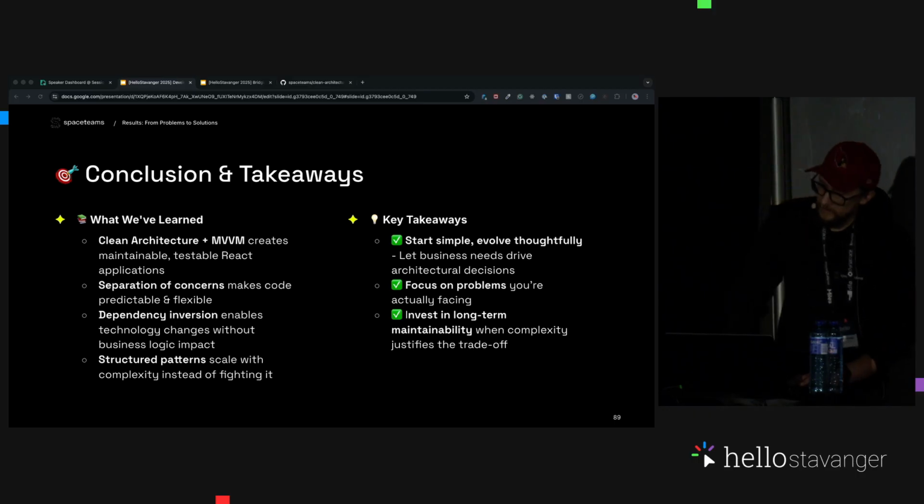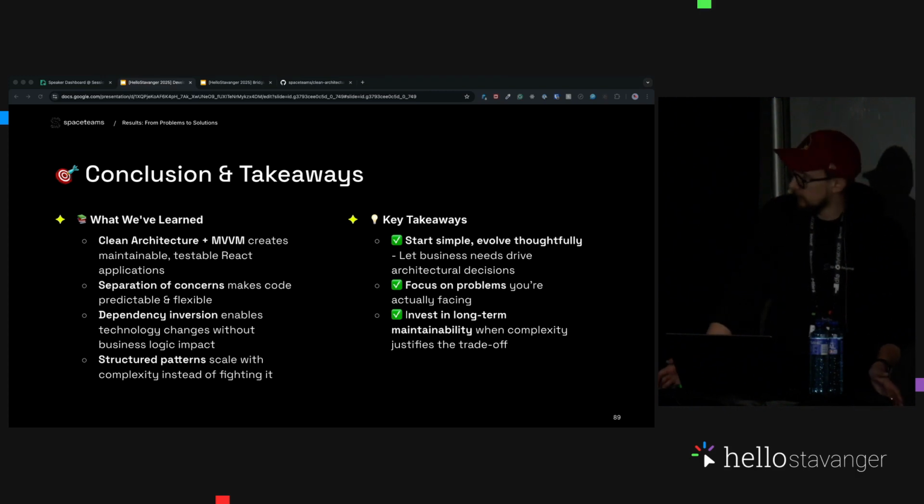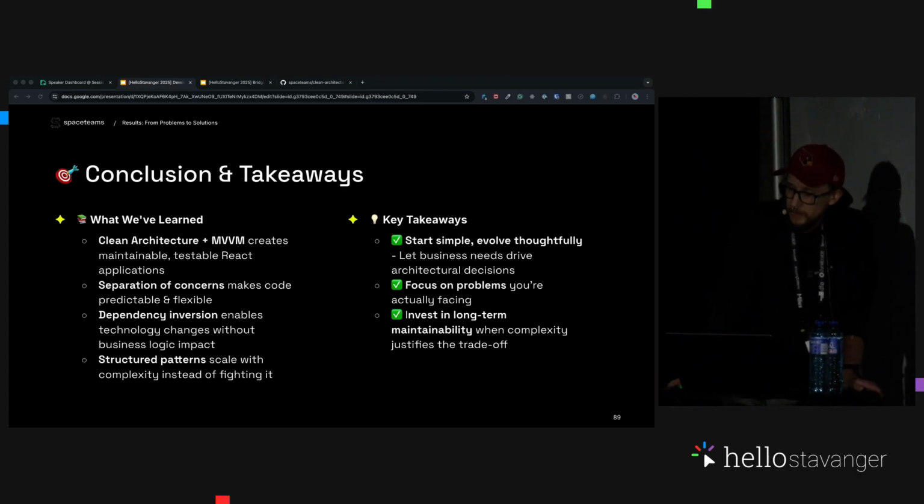And also invest wisely. So the upfront complexity when implementing these patterns, right? It pays dividends for long-lived and complex applications. Like with multiple teams, right? When working with multiple teams and when dealing with frequent requirement changes, for example. And of course, you can use our template, right, from our GitHub repository. So this gives you a working foundation to build upon, right?